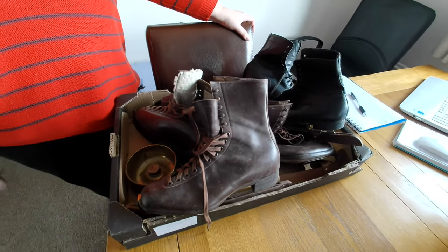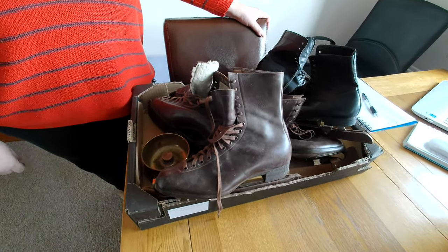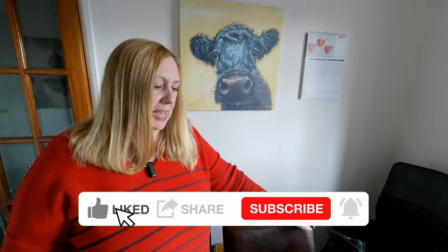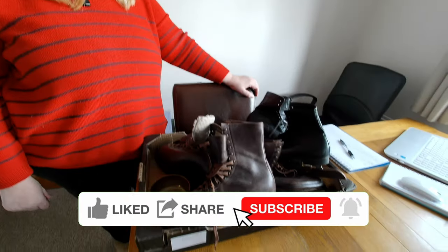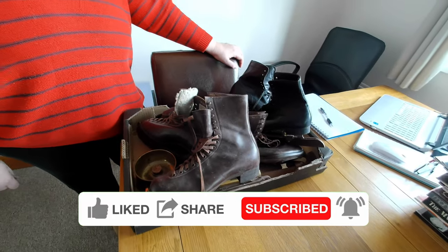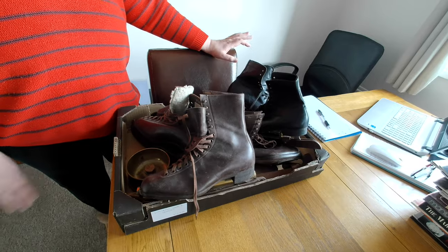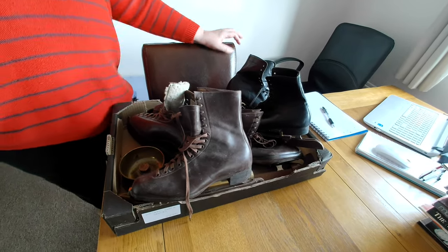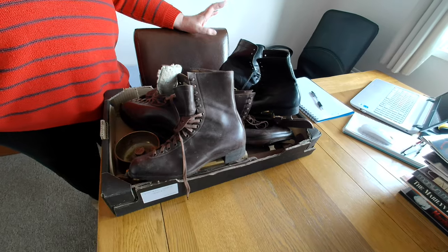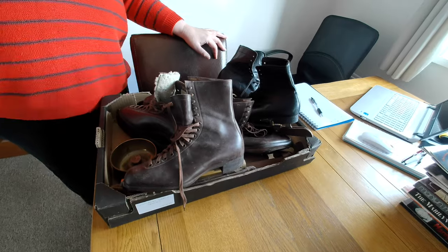Here we are — the second lot. I'm going to be honest, I'm a little bit deflated, so I'm going to try and cheer myself up and hope this one's a good one. This is lot 309 — we paid £30, so with fees it came to £39.70. The only reason I got this is because: vintage ice skates — what's not to love? And also I saw some brass, and I'm a bit of a sucker for brassware.